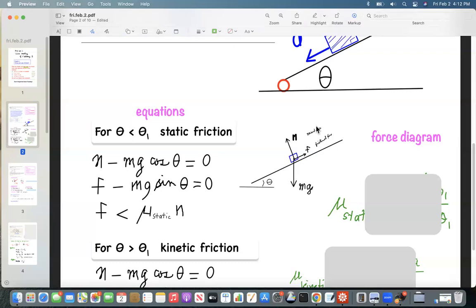First of all, there's the frictional force, which is directed upward. But there's also the tangential component of the gravitational force. Again, if I think of a little right triangle here, the tangential component is opposite to the angle theta. So that'll be the hypotenuse mg times the sine of theta. But it's in the opposite direction, so it'll be negative. Well, those are 2 equations, but I have one more equation. I have the relation between F and N. And in static friction, the frictional force must be less than the coefficient of static friction times the normal force.